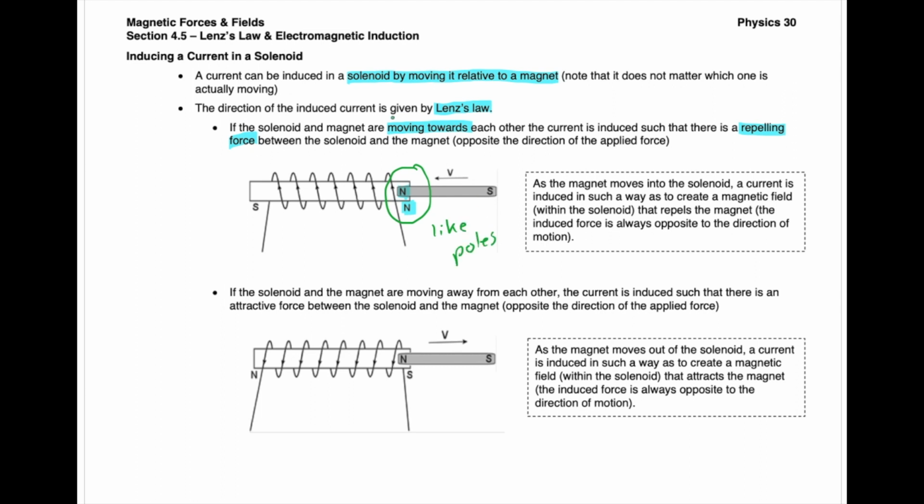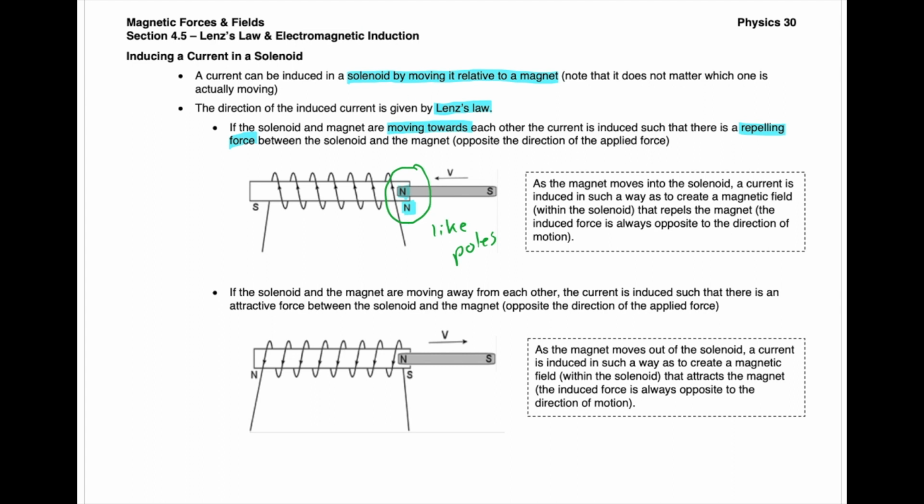And those like poles, in this case they're north poles, but they could be south poles as well, are going to give me the repelling force that I'm looking for. Now for your current direction, if I want a north pole here, going back to the rule for solenoids, we're going to curl our fingers in the direction of that current. Here, the current is moving up the front of the magnet and then down the back of the magnet. If you curl the fingers of your left hand in that direction, your thumb is going to be pointing to the right side of the page, and your thumb, remember, points to the north pole of that solenoid. And so I get my two like poles.